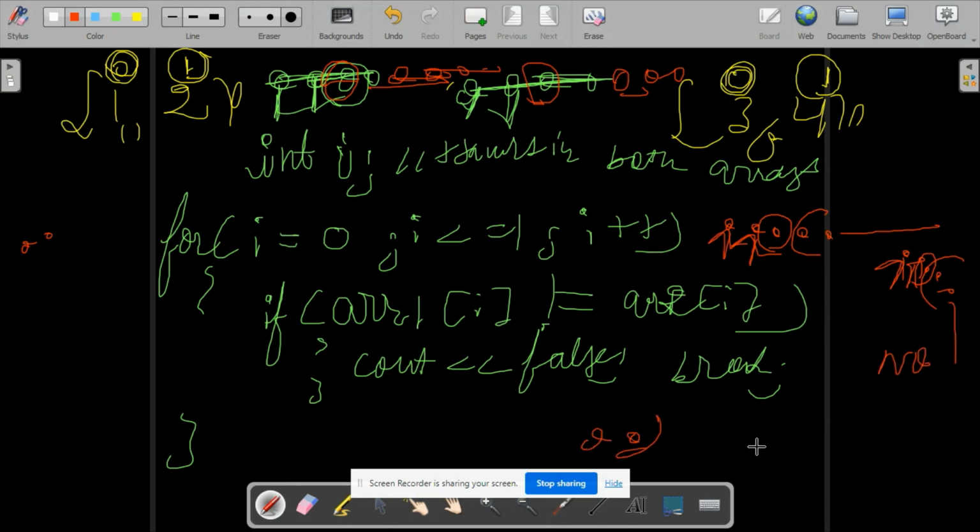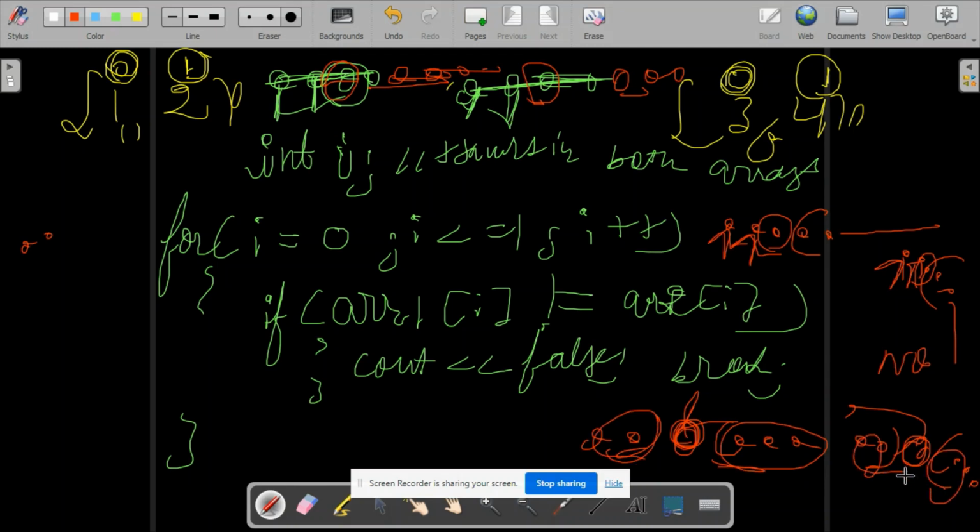Because these elements match with these elements of array 1, and these match with these, but if this center element, or some element in between, is not matching, there is no use of the rest matching, because all array elements should match with each other at the particular index.